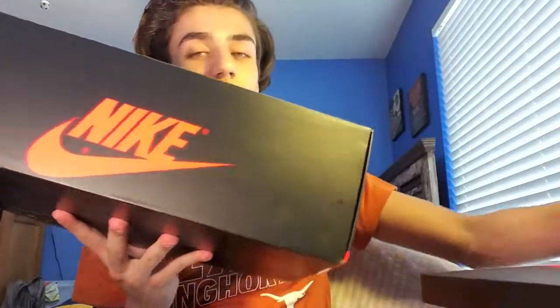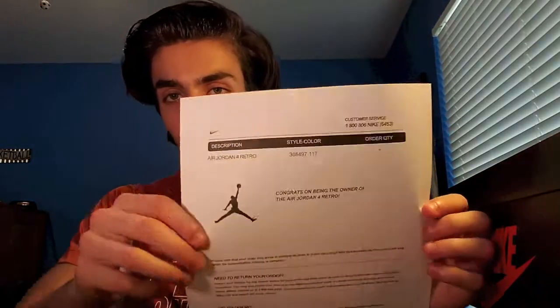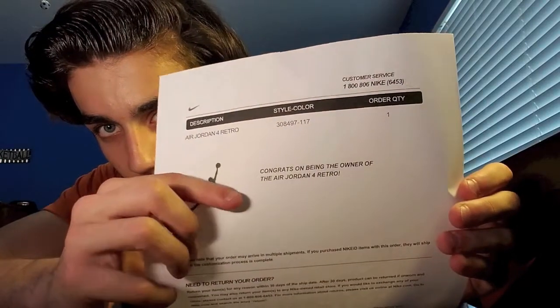It's supposed to be under the Nike swoosh mark. But on my dad's box, he does not have that stamp — they put his in a really weird place, right inside the box, which they're not supposed to do. The next thing I was disappointed about was that Nike is supposed to send a verification authentication card, but they just said 'congrats on being the owner of the Air Jordan 4 Retro.' I didn't even buy a Retro 4 — I bought the Retro 1. So I was disappointed because if I were to trade or sell these shoes, I can't really show proof that I got them from Nike.